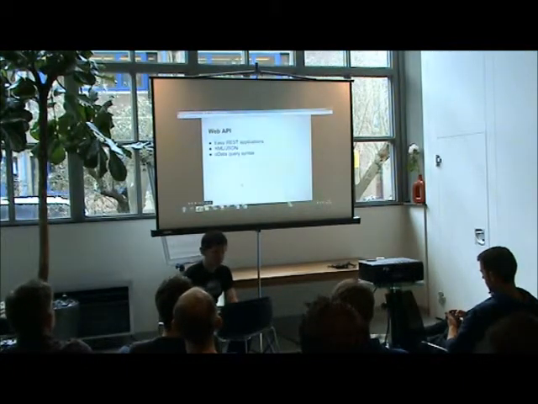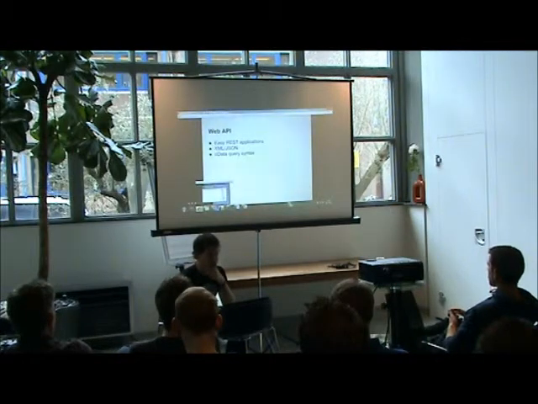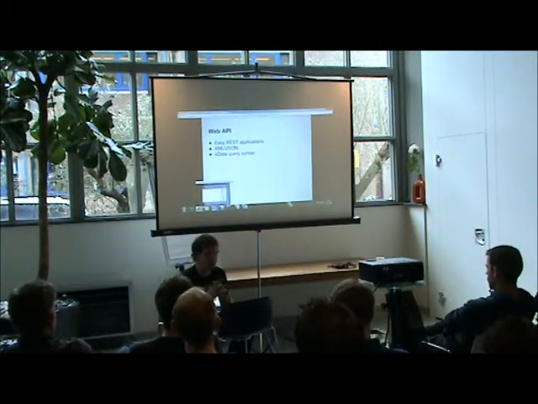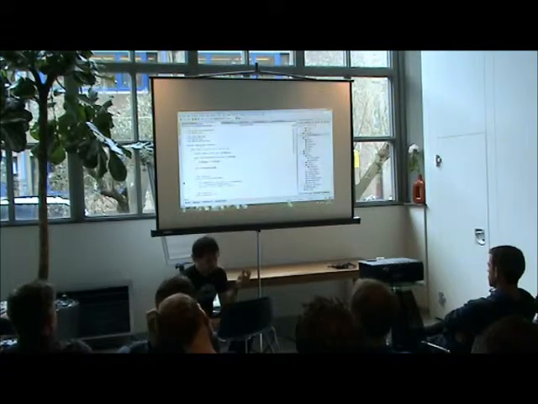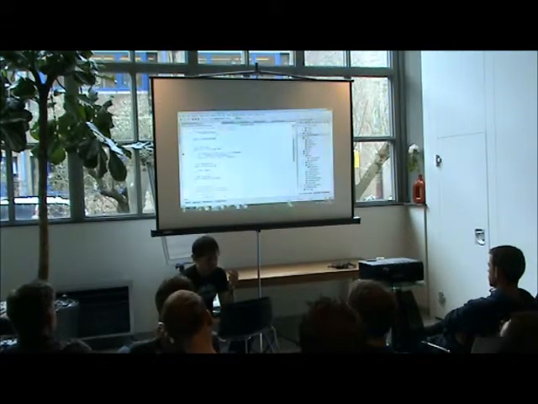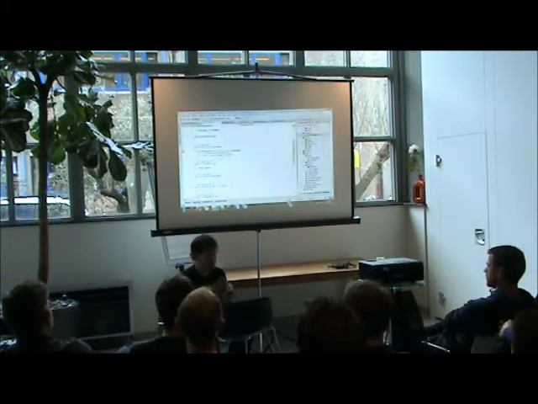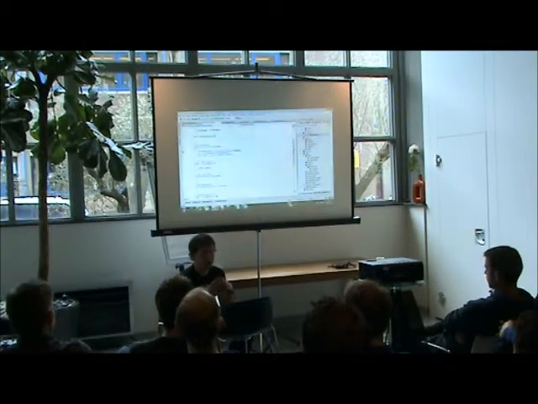The other really cool thing is the web API. This makes it really easy for you to just create a controller. It's actually called an API controller that will show your content in a RESTful way.